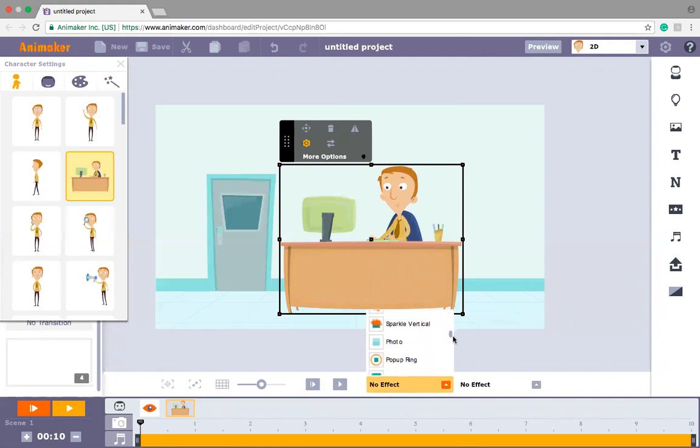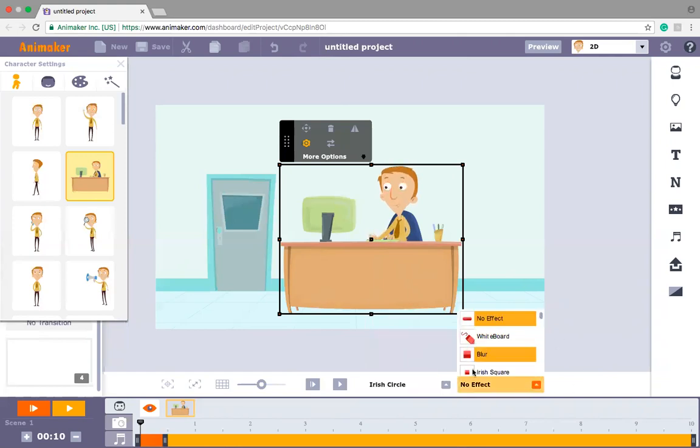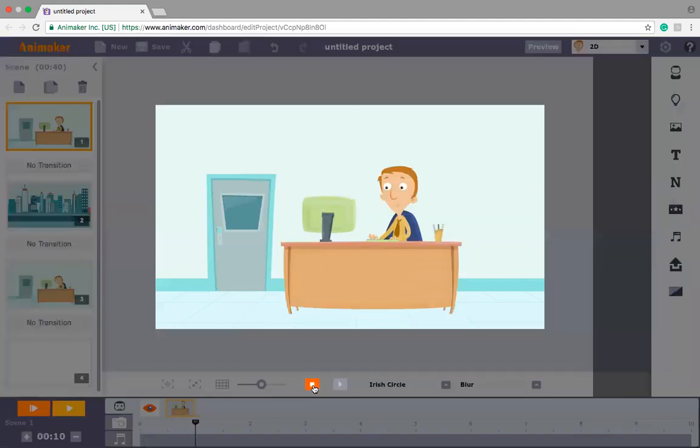So let me pick an iris circle. Let's also give him an exit effect, which is like blur. Now, as you can see, the red areas in the timeline represent the total time taken for the entry and the exit effect to occur. So when I now click on the play button, he appears with an iris circle.